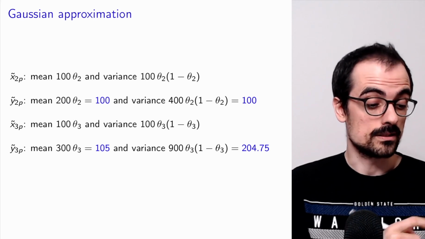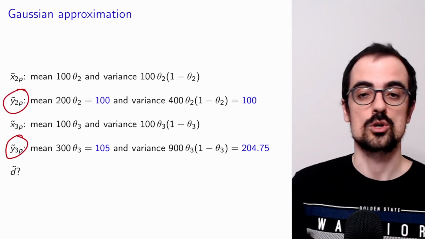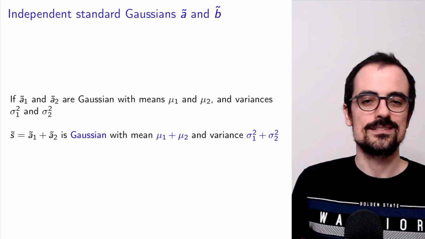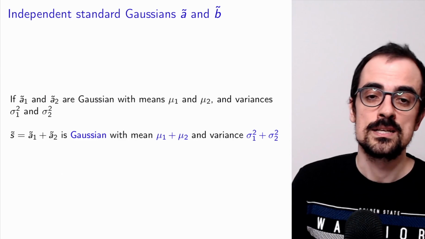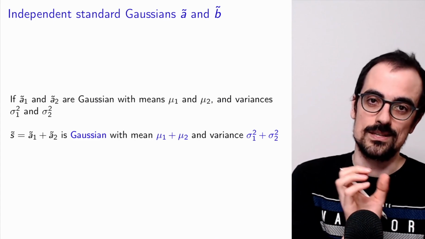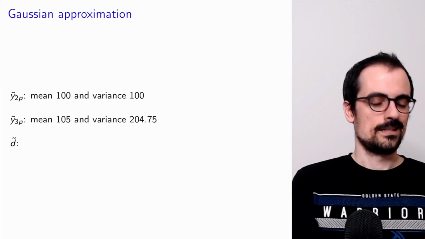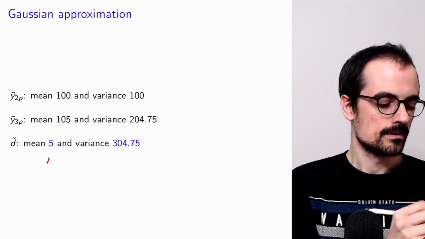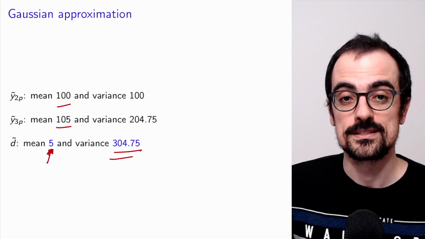And now if we want the difference between the number of points scored by the 3-pointer strategy and the number of points scored by the 2-pointer strategy, we're basically subtracting two quantities that are approximately Gaussian. And here we remember that we proved that when we sum two Gaussians, we sum their means and we sum their variances. If one of the Gaussians is multiplied by -1, then we're going to subtract one mean from the other, and we're still going to sum the variances. Okay? So the distribution of the difference is going to be 105 minus 100, that's going to be the mean. Okay, this guy minus this guy is going to be the mean. And we have to sum the variances, and we get that variance.